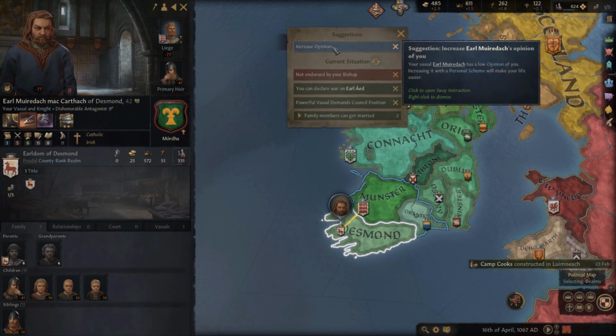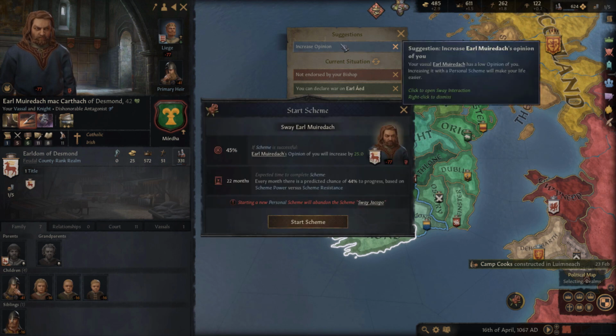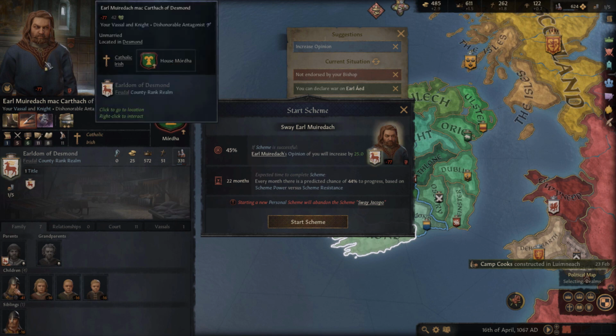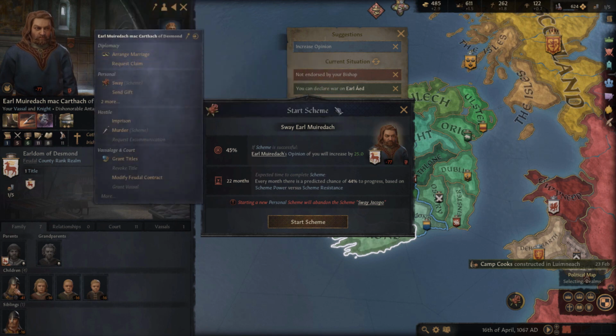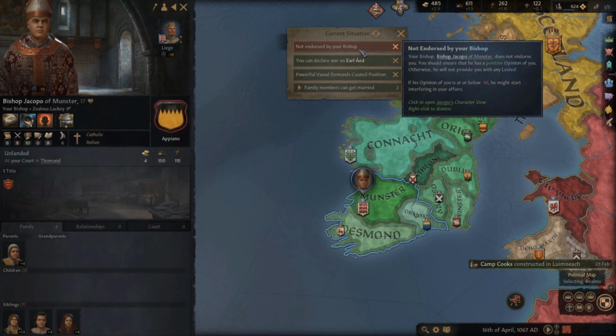All right, now issues. Really important ones are up here at the top. It tells you, hey, you should increase opinion, and if you click on it, it automatically will start a scheme. You don't have to right-click Start Scheme. It'll just show you what you're going to do. I can right-click to get rid of that banner. I'm not endorsed by my bishop.